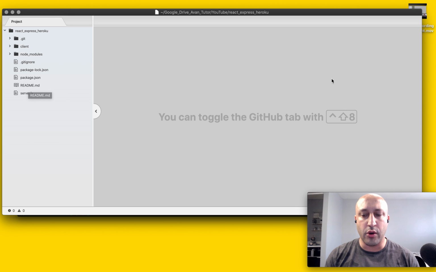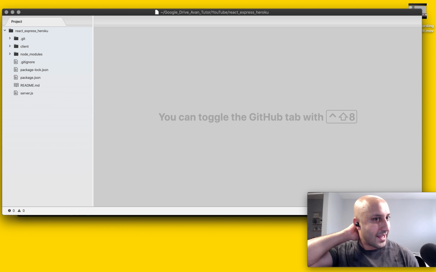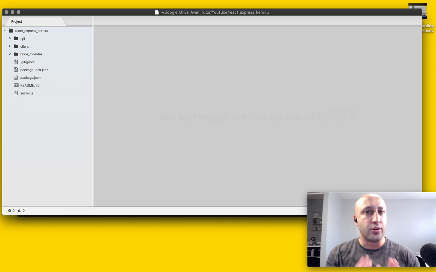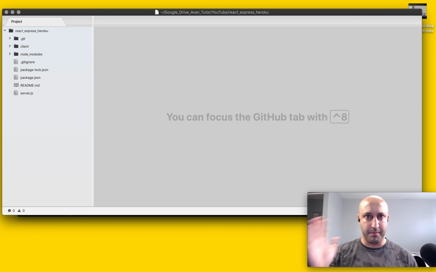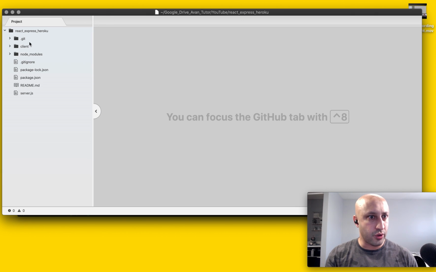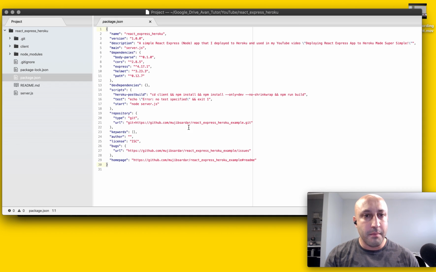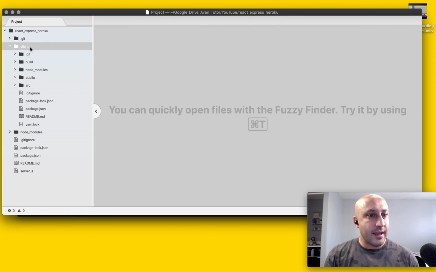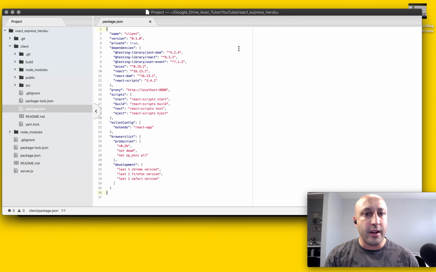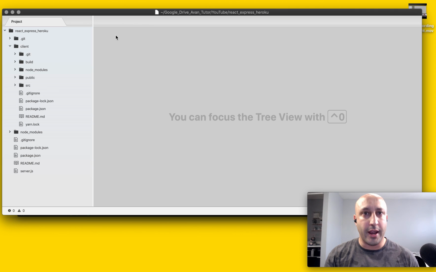If you're a new student, going through a boot camp and confused about this, it is incredibly important to understand and try to separate those two. There's the backend and there's the front end. The front end is in this client folder, the backend is outside of it. Both of them, and this is also very important, have different package.json files. This is the backend package.json, and this is the front end package.json.